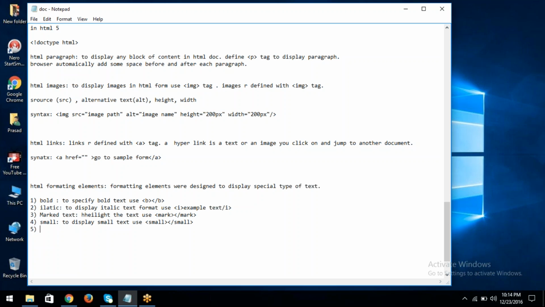And fifth one, deleted text. To display deleted text format, use the del element.